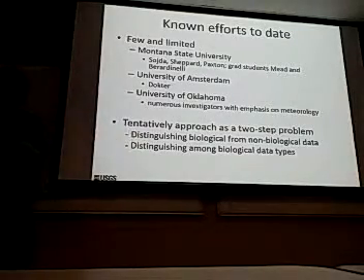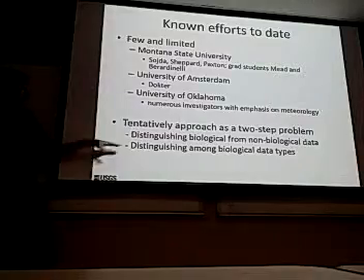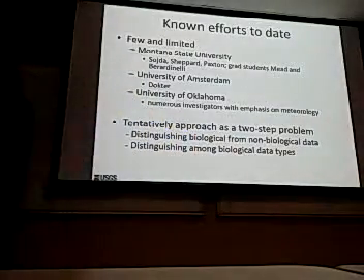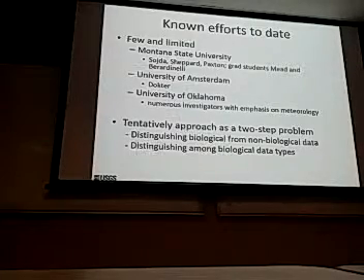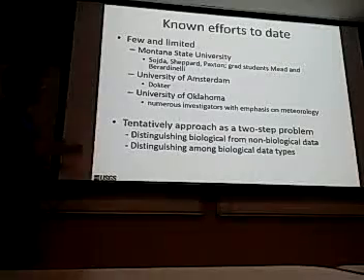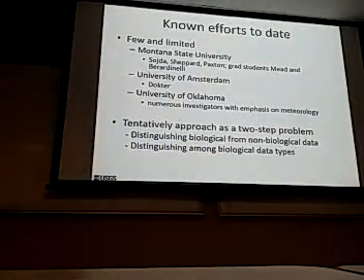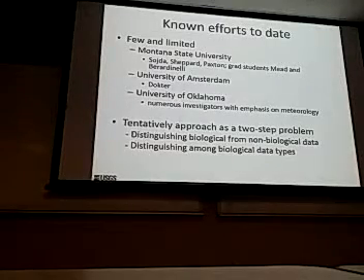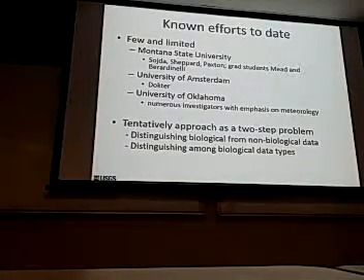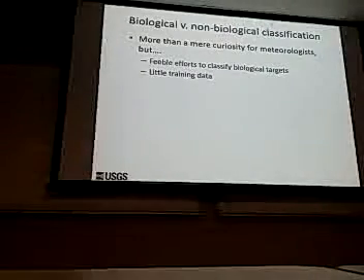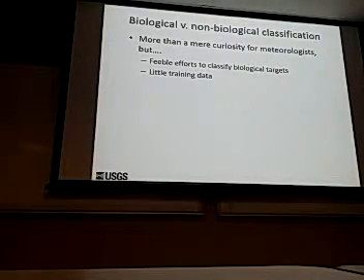Okay, so our tentative approach to this problem has been twofold. We first, at least minimally, try to distinguish biological from non-biological stuff. At least pull out the biology. That would be a big step. If we could achieve that, that would save a lot of human time. Ideally, we'd go one step further and say, okay, we pulled out the biology, and these are the insects, or these are the bats. So one can think about it as a two-step problem. Whether one should is another question. But I'm going to present it this way.